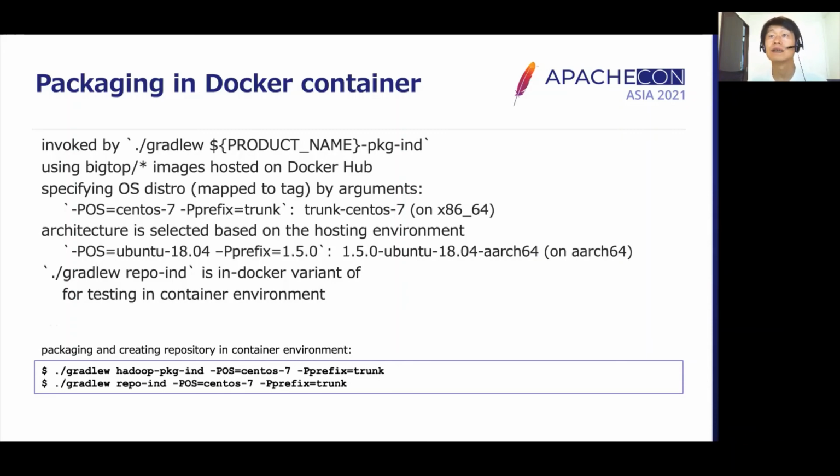It means in Docker container task. You can build and test packages for all supported OS distributions on a single hosting environment. Which Docker image is used can be specified by arguments like this. The repo task also has an -ind variant too.